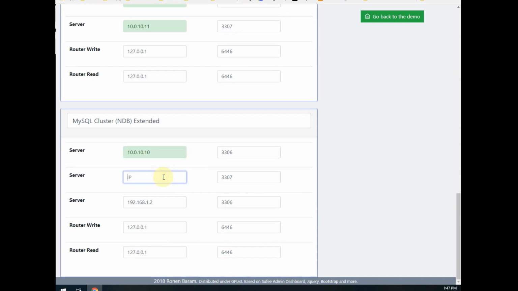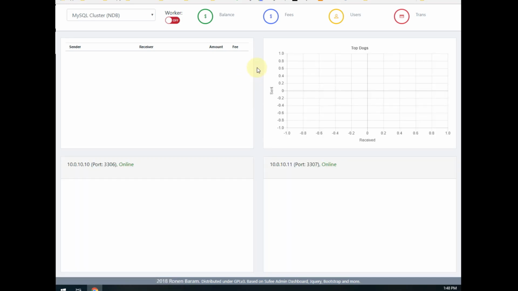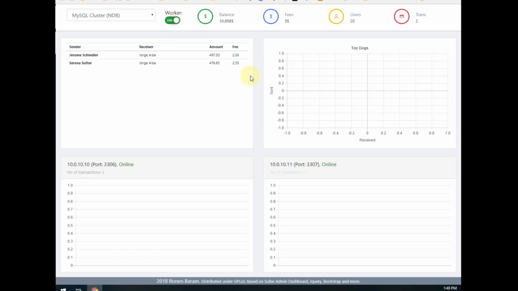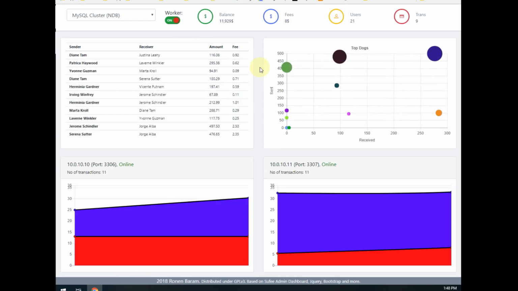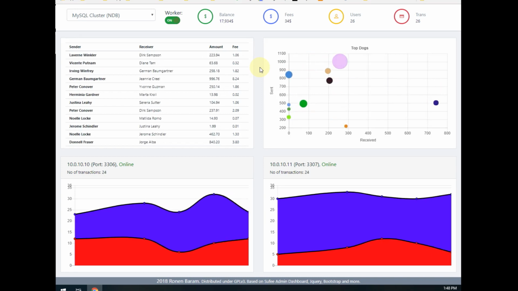And again, this is the extended demo. So when we're extending, we're going to have another MySQL interface, and it's going to sit on 11 on a different port. So now you can see why I changed this to 3307. Right, now we can start the demo. Okay, so we're starting the demo and we choose the NDB cluster, and it starts up, and we have the two servers up and running, and we can start the actual transaction. And immediately you can see that we have a split of read and writes between those two machines, which is exactly what we wanted.